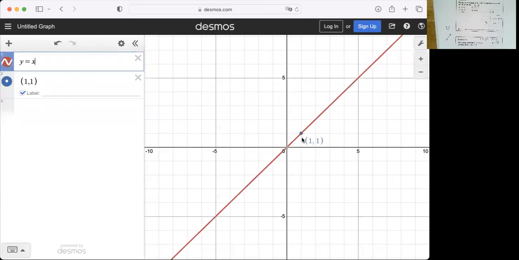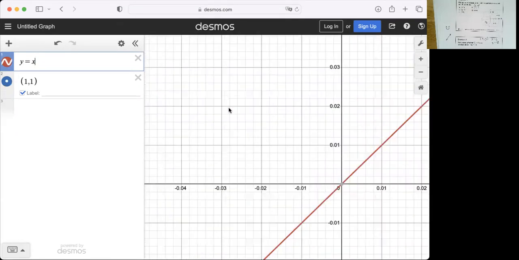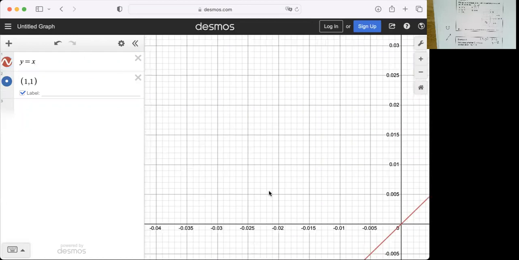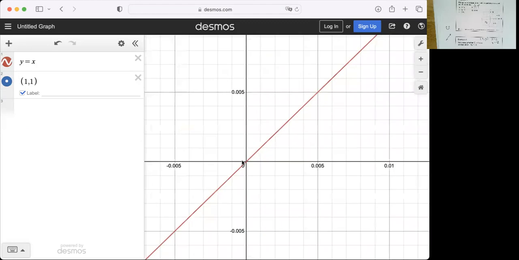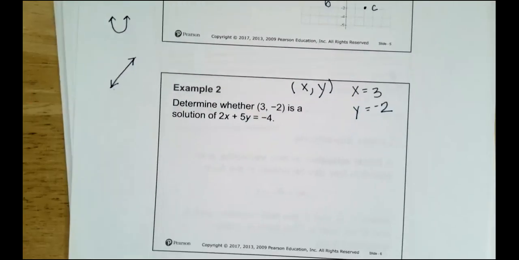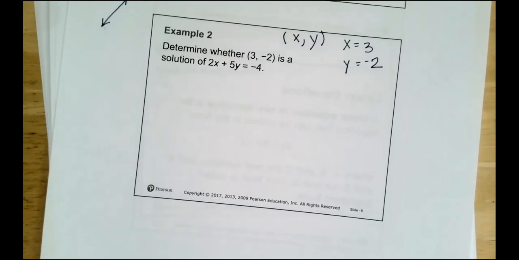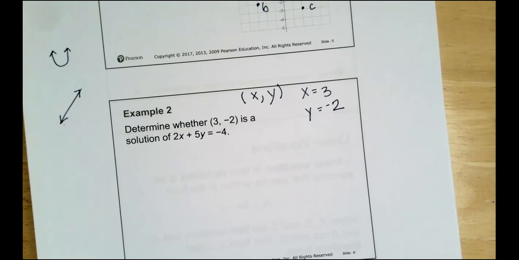When I graph y equals x, it gives me a graph from negative 10 to positive 10 on x and from negative 10 to positive 10 on y. But I can zoom in and get as small as I want, and it'll never run out of numbers. There are infinitely many numbers on this number line. It's just how small does your graph go, okay? So it's a series of points, but there are infinitely many points because you can also zoom out and get really big numbers like infinity and negative infinity, right?